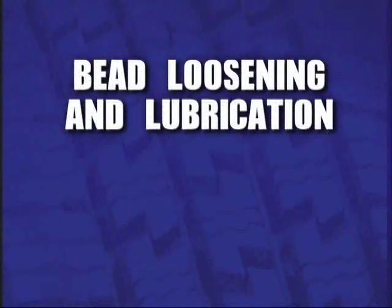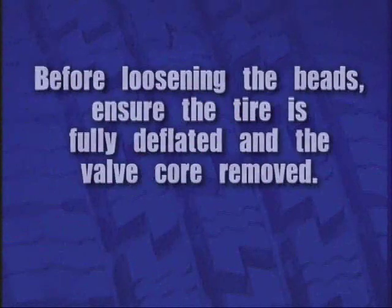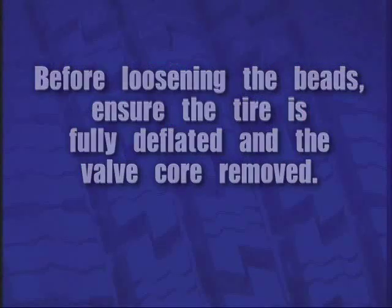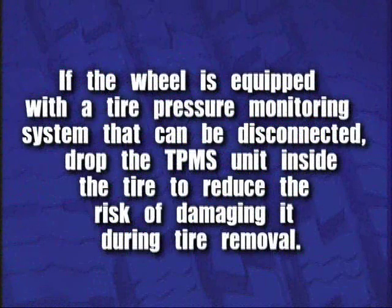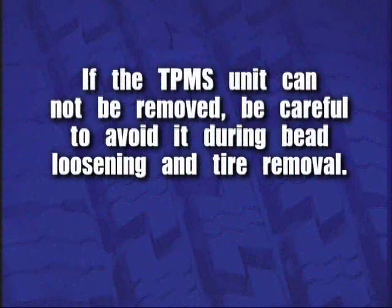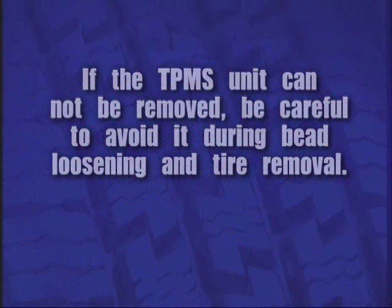Bead loosening and lubrication. Before loosening the beads, ensure the tire is fully deflated and the valve core removed. If the wheel is equipped with a tire pressure monitoring system that can be disconnected, drop the TPMS unit inside the tire to reduce the risk of damaging it during tire removal. If the TPMS unit cannot be removed, be careful to avoid it during bead loosening and tire removal.